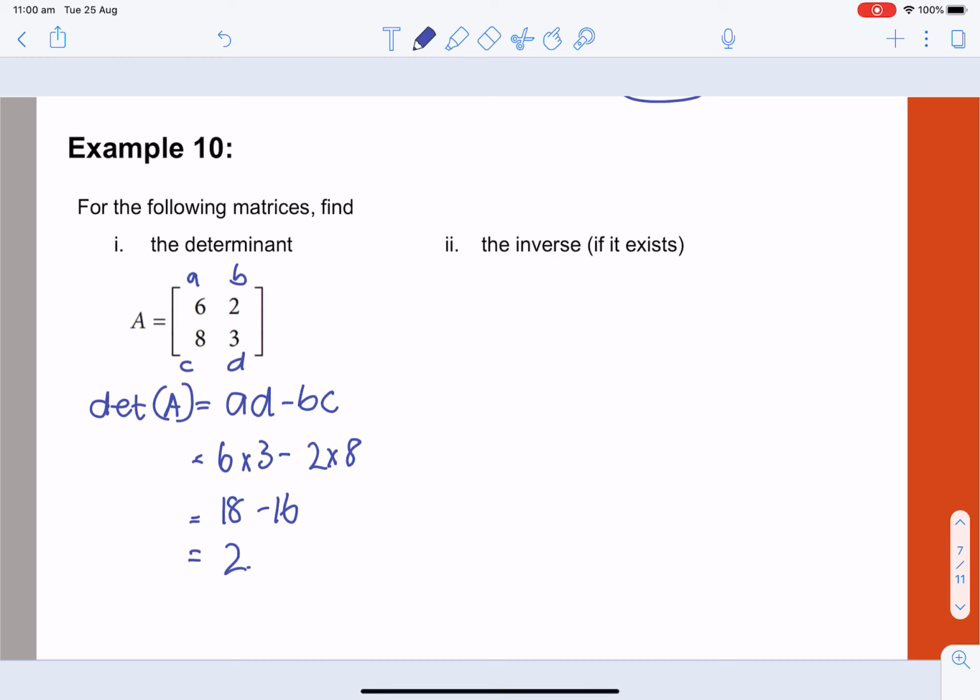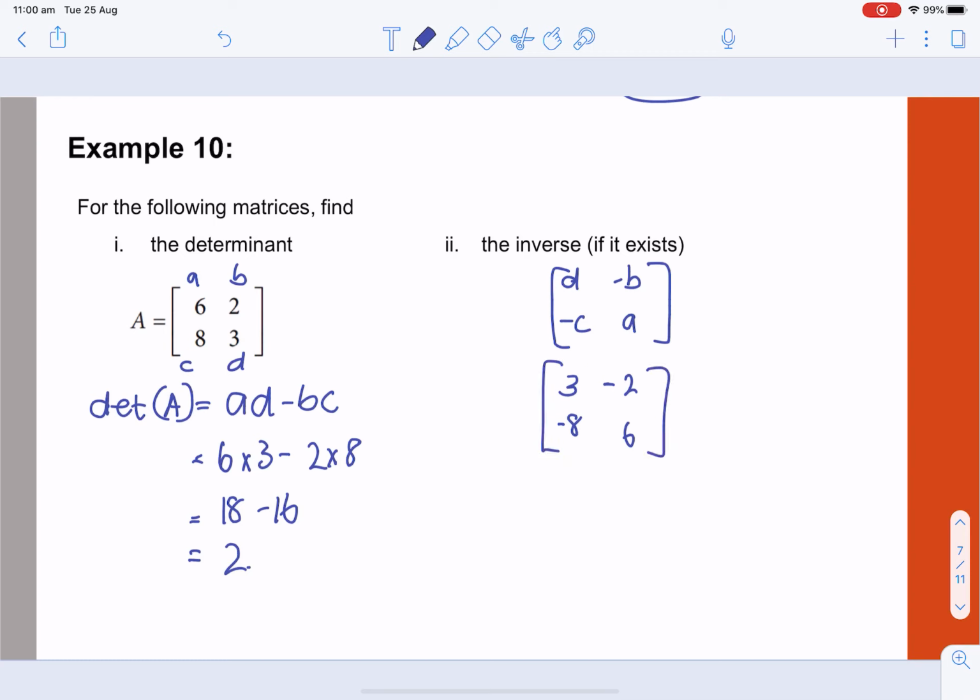Okay. So the inverse, what I have to do first for my inverse, easiest way to do it is to have a look and switch what I need to. So I've got D, A, negative B, negative C, which is, in this case, D, which is 3 up in the top left-hand corner now, and 6 down in the bottom right. My B, which is 2, I would switch that to negative 2, and my 8, I would switch that to negative 8. Then I would multiply everything by 1 over the determinant of A. Now remember, our determinant down here on the left is 2, so 1 over 2.